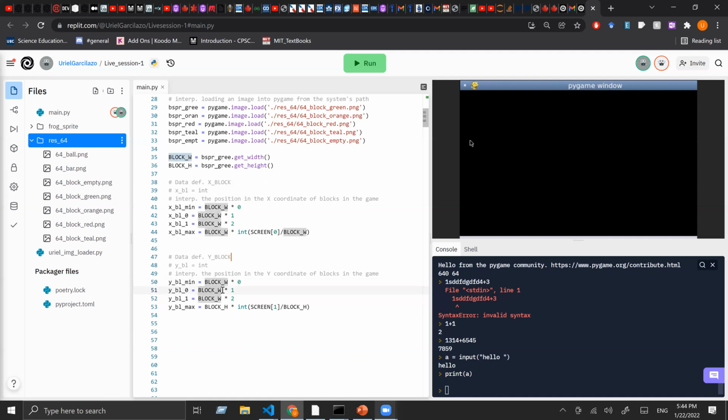Okay, so instead of BLOCK_W, it's BLOCK_H, right? Because this is the height of the block, not the width. Okay, I'm going to modify this one, and I'm going to modify this one as well.